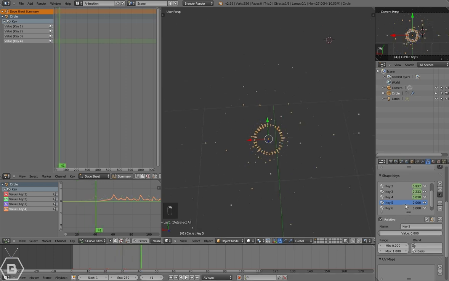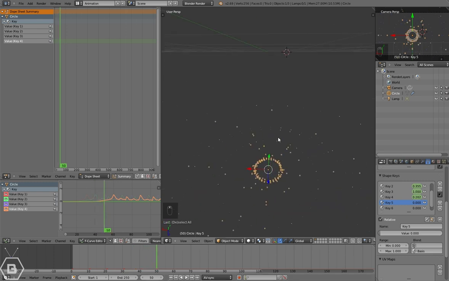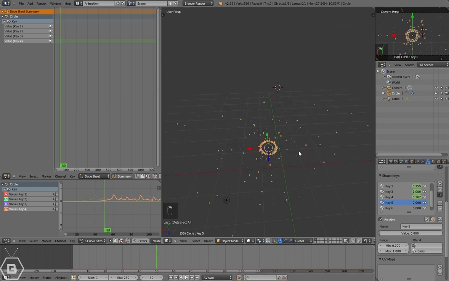We need to start this one at 40. Or is it 40? I confuse myself. 30. Okay, so that's 1, 2, 3, 4, 50. From what it looks like, we'll just start it at 50, the next one, 5.